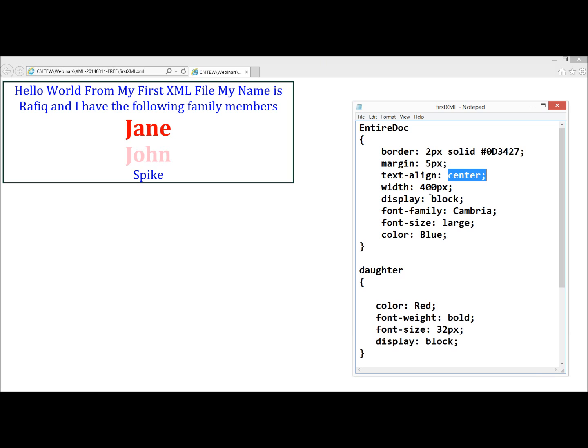Center. Change the width and stuff. So very simple to do. Right, so this may ring a bell completely with the way you may be used to HTML and CSS.